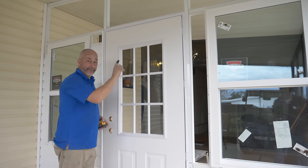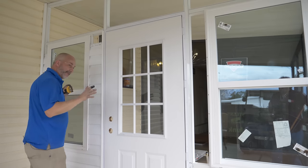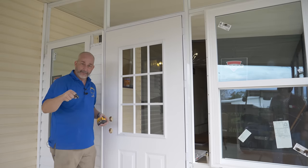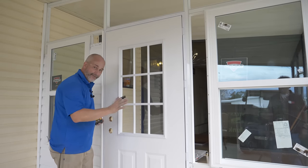Trust me, pros aren't that patient. They'd cut this thing in half and split seam it above the door to give themselves some mercy. But we like to do better work than the pros because we care about our homes more than they do. And they get paid to show up, get done, get the hell out. You're getting paid by finishing it and being perfect every time.